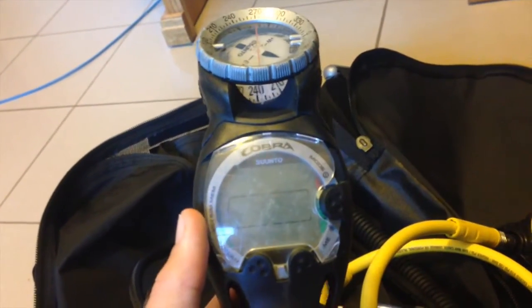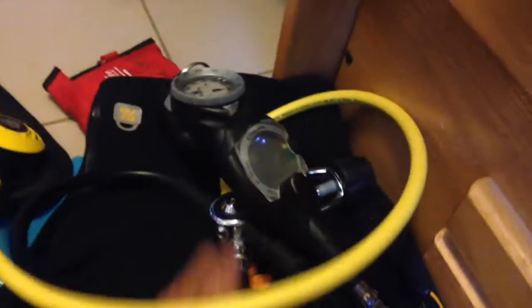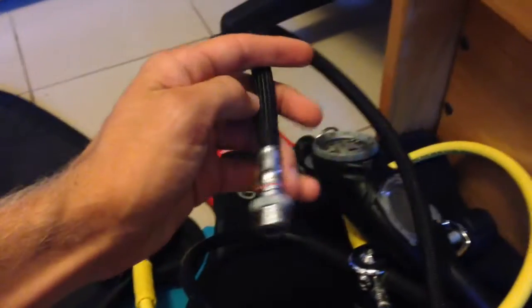It's cheap. And then my dive computer, I got this nice big heavy Cobra Suunto dive computer with a compass on the top of it. So that is that. And then my low pressure inflator hose. Okay, so that is that. On to the BCD itself. I'll have a whole other video on the Aries Jetpack BCD here.